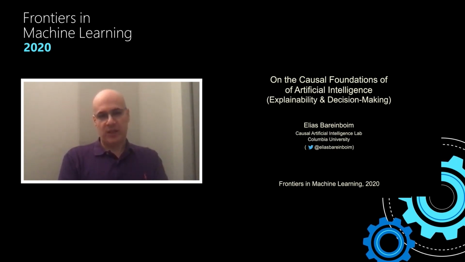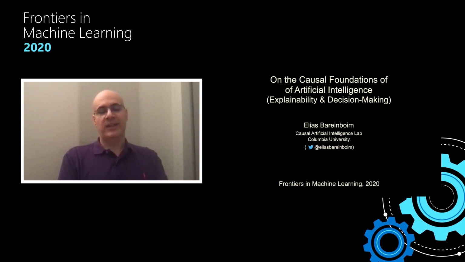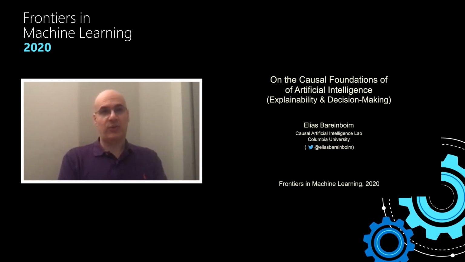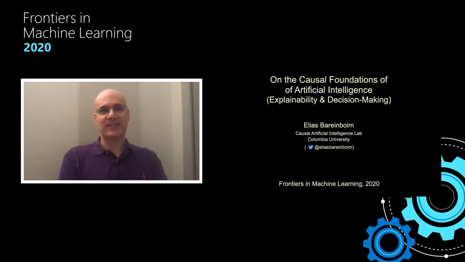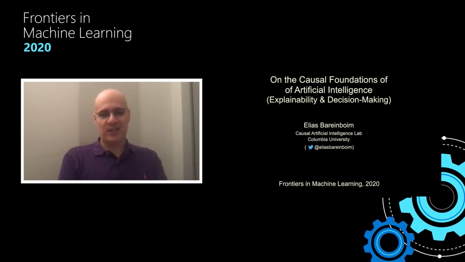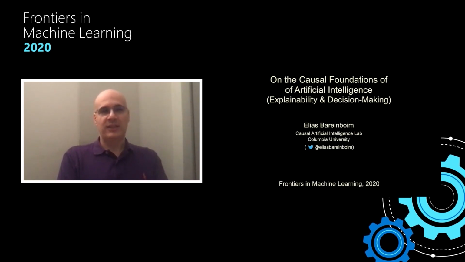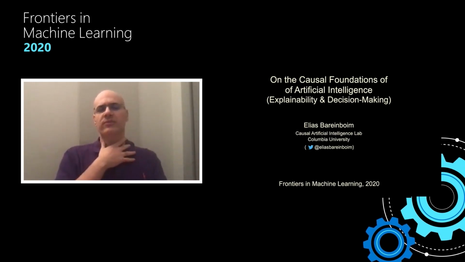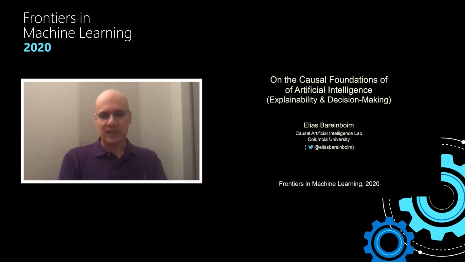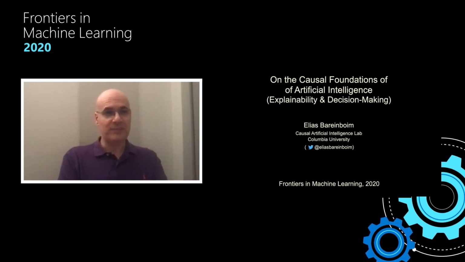My name is Elias Bareinboim. I'm from the computer science department and the Causal Artificial Intelligence Lab at Columbia University. Check my Twitter if you are interested in discussion, sometimes heated, about causal inference, artificial intelligence, and machine learning. Also, apologies for my voice. I'm a little bit sick, but very happy to be here today.